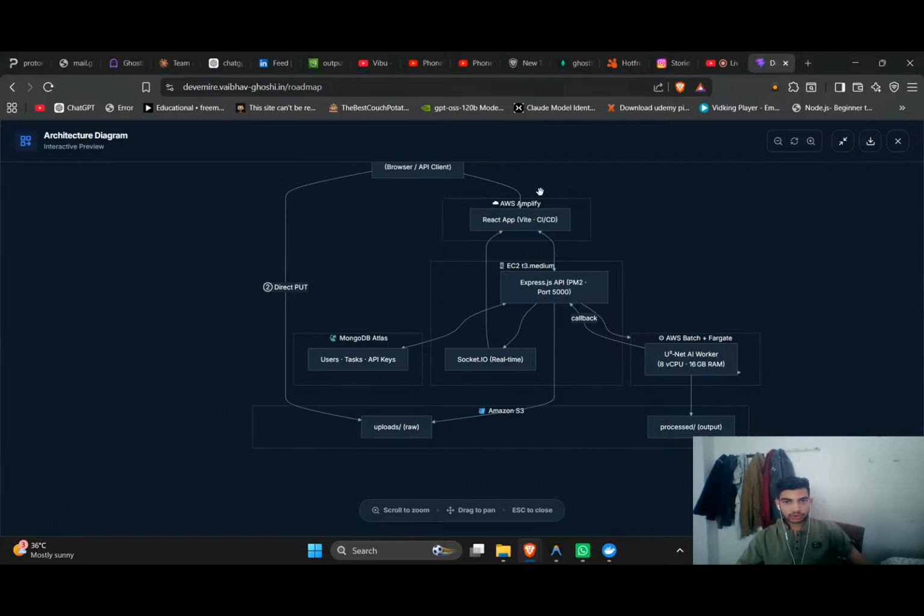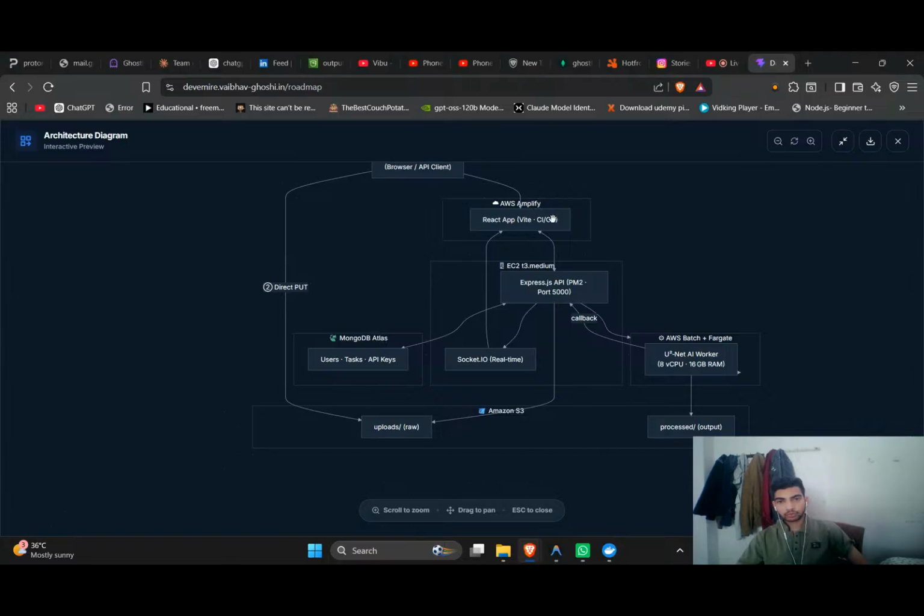And this is our front end, which was built on React, and we deploy this React app on Amplify, because Amplify provides automatic CI/CD, similar to Vercel and Netlify. We use this because we could host this front end on our EC2 main backend server, but it would not provide automatic CI/CD.